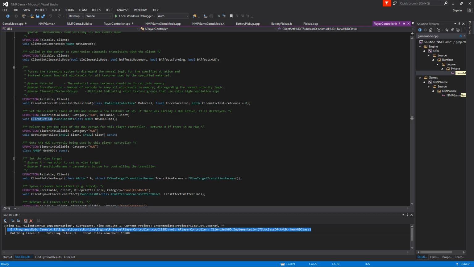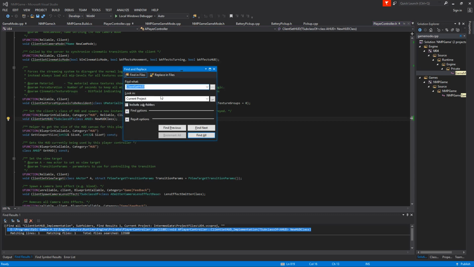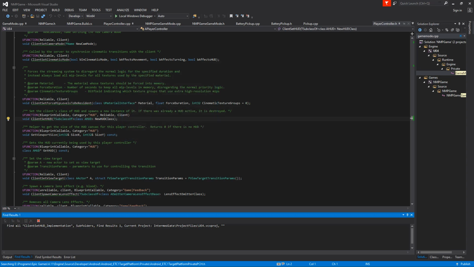So the game mode has the HUD class, and the player controller is actually going to be where we set the HUD. Great. This is blueprint callable, so we went to the header file, and there's the squiggly line saying that there is no implementation of this function. Okay, so what we need to do then is press Control-Shift-F to search everything for the implementation.